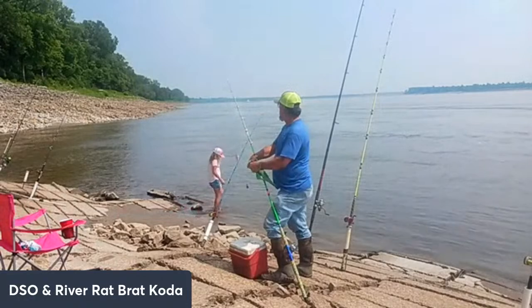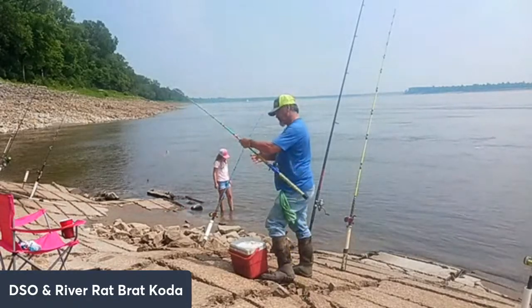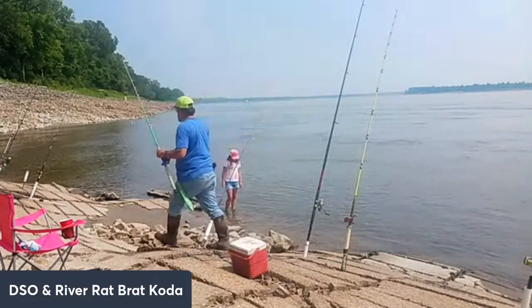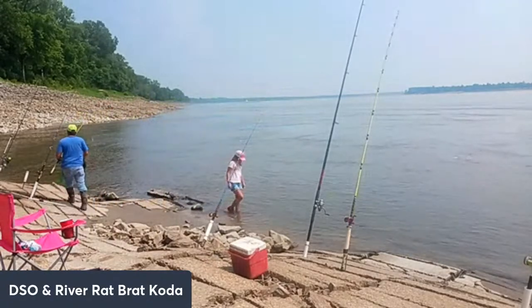I'm still looking. I'd like to get me a full-size Bronco to make into a mud truck. I find the small ones all the time, but the full sizes are getting harder and harder to find.